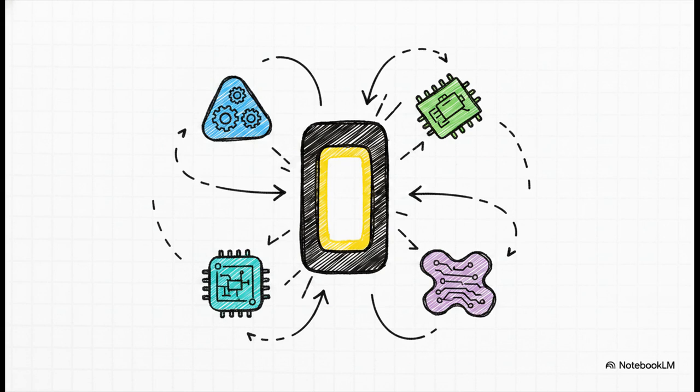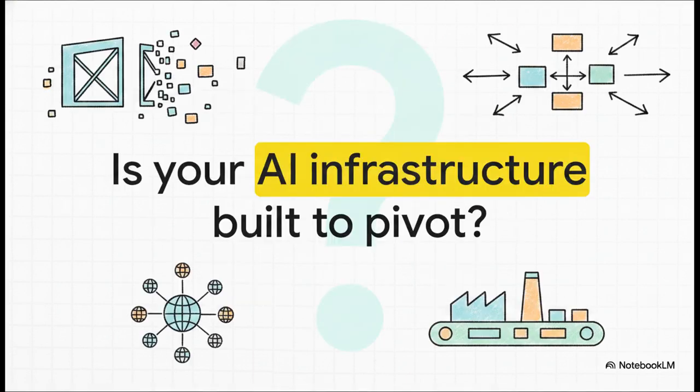If there is one ultimate lesson to take away from all of this, it's this. Build an abstraction layer into your applications. You need to be able to swap out models seamlessly because the price-to-capability ratio is inevitably going to change again. The best model for the job is a rapidly moving target right now. If you hard-code a single model provider deep into your application today, I guarantee you'll be stuck paying for last year's decision tomorrow.